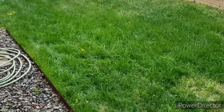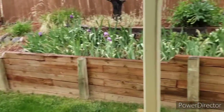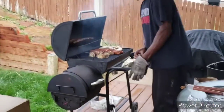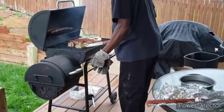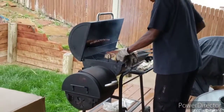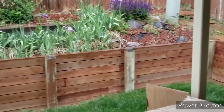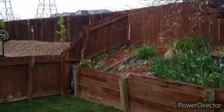Rainy, rainy day, you guys. Good thing we got a patio. Yep, see? Don't have to worry about it. That's a long way. We still barbecue on this rainy day. Yep, indeed.